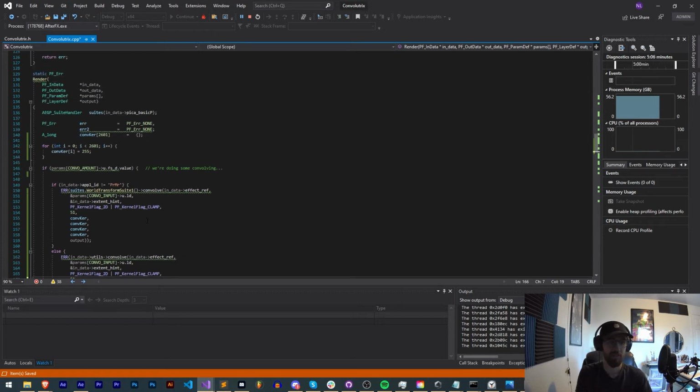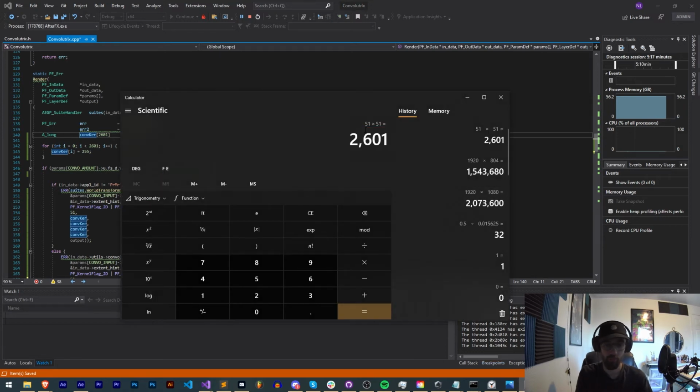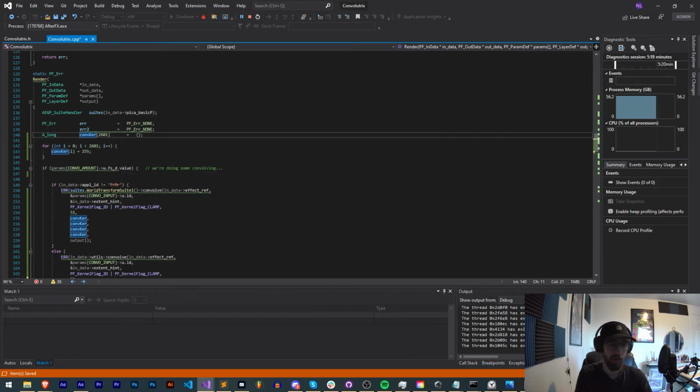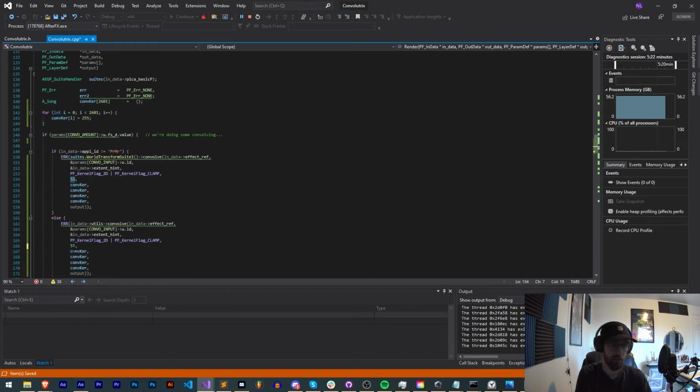So if you wanted to make this dynamic, you could have a variable for your dimension, like in this case 51, and then just create an array of that number squared, which in this case is 2601. And then we provide again our dimension here and all of this. Let's go ahead and refresh it.